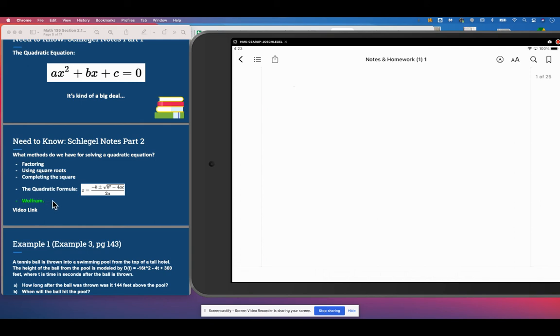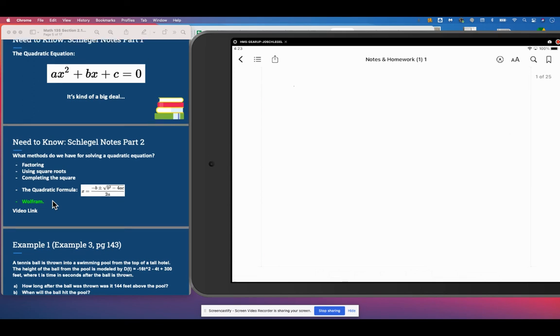And so I've got the green light on Wolfram there. That is exactly how I am going to recommend that we solve every one of these, because most of them are going to be very nasty. And so if you're a person that wants to solve these by hand, I will wish you luck at this point and then hope that you start using Wolfram instead very soon into this section.